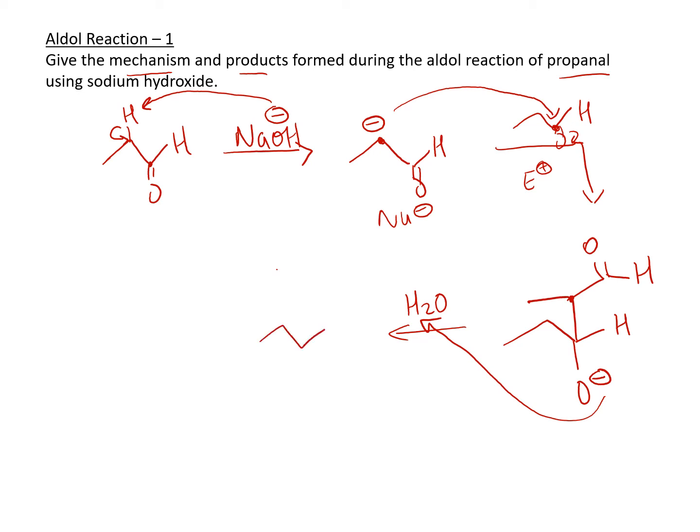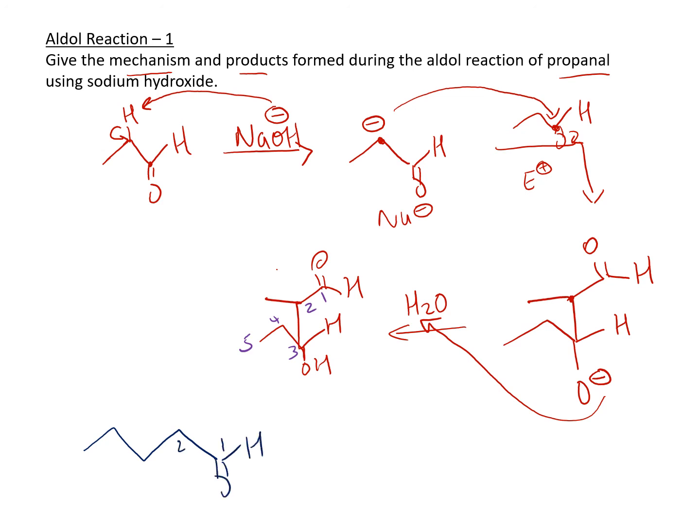I'm going to still write it like this, and then we will work on making it neat. Because right now, this is fine. This is the right product, and if you leave it like that, this is fine. But if you feel like this is looking a little bit odd and you want to draw it properly, then I would start numbering from the aldehyde, because that always takes precedence. So 1, 2, 3, 4, 5. Then you will draw the longest chain, which is 5 carbons. So 1, 2, 3, 4, 5, and on the first carbon, this is the aldehyde.